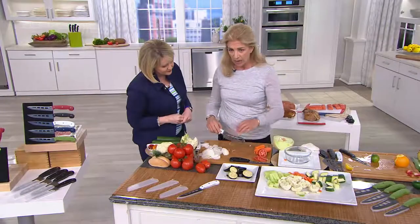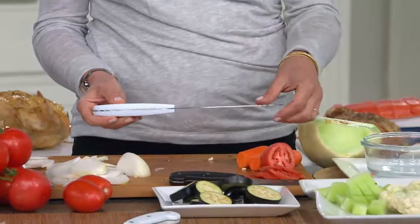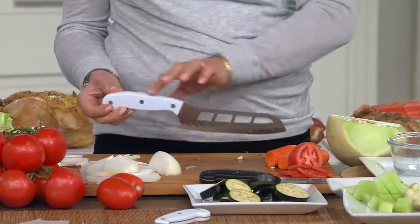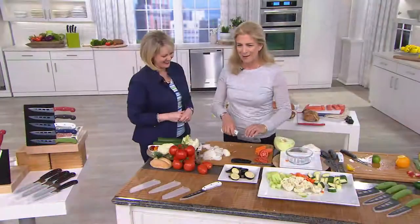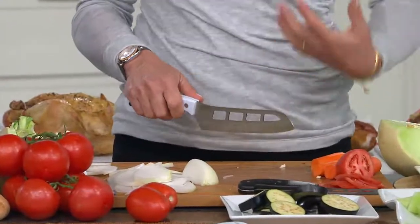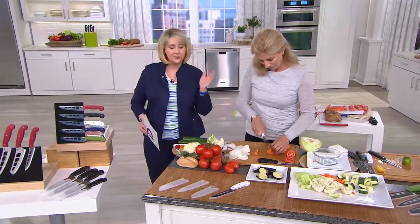For one thing, you have high quality stainless steel, and it goes all the way through from top to bottom, and there's no bending. I can't bend this thing. So it is not cheap. Triple rivet, 1, 2, 3, full tang, and an ergonomic handle, so my hand is so nice on there. And what are the holes for? The holes are for less friction, easier, more fun prep in the kitchen. The food falls off of it. And just wash them in soap and water, and you've got them.